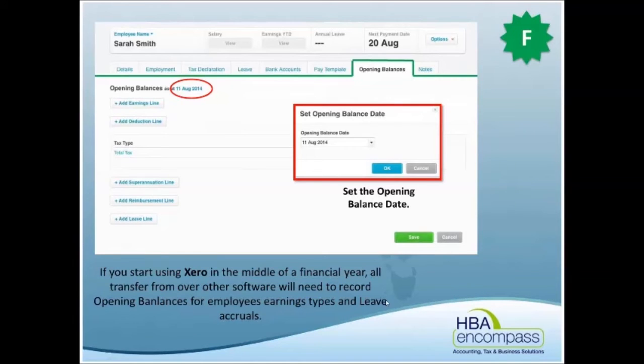And the last thing we do is we set our opening balances. So if we're transferring across to Xero partway through a financial year, we can put everyone's opening balances at a set date that we're going to start their payroll and put the opening leave and the opening earnings in. So when we go to print a PAYG summary at the end of the year, it's got the full year. Otherwise, you have Xero balances for the income and print a PAYG summary out of perhaps MYOB and then out of Xero, but you've got more chance you're going to have errors if you don't bring it all into the one system.